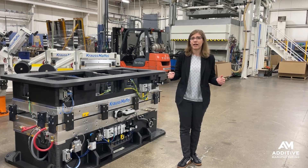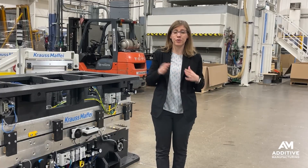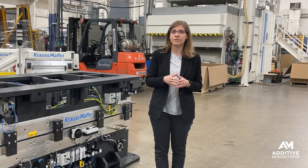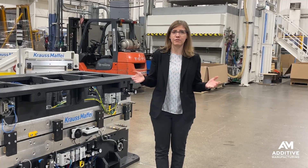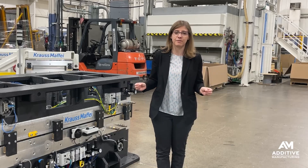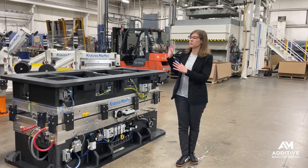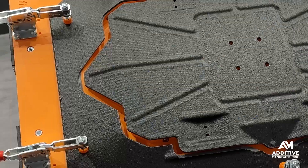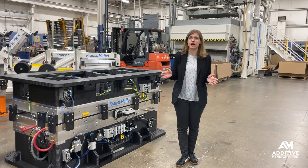The polymer riser is a better insulator than machined aluminum, meaning the tool gets hot and stays hot, using only about 30% of the energy that would be required for the aluminum tool. Over the life of a tool like this — probably five years in production followed by five years in service — that is a huge amount of energy savings and a big sustainability benefit, on top of all the cost savings and time savings as well. This is just one of the internal applications that Krauss Maffei has found for their large format additive manufacturing machines, and also one of the ways its customers are using this technology.